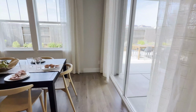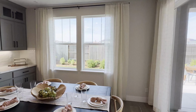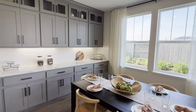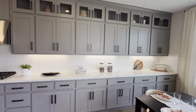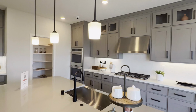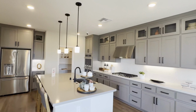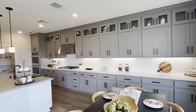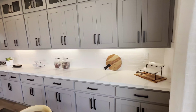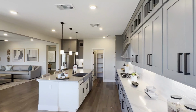And this specific community, like I said, is located in the 95757 zip code, where a lot of other new builders, such as KB Home, Richmond American, and a bunch of others are also building homes in the same zip code. So this specific area of the city is relatively brand new. A lot of new construction is happening, and a lot of commercial development is to be constructed at a later stage. So anywhere you buy a home in the 95757 zip code, especially if it's brand new, it is a great decision: great community, a lot of amenities, a lot of parks, and a lot of brand new schools coming up.